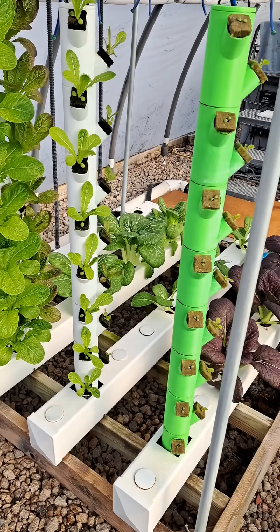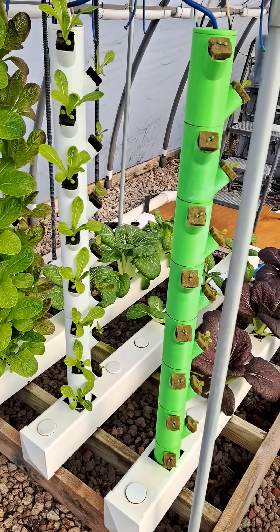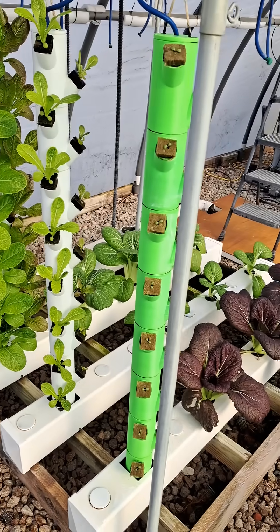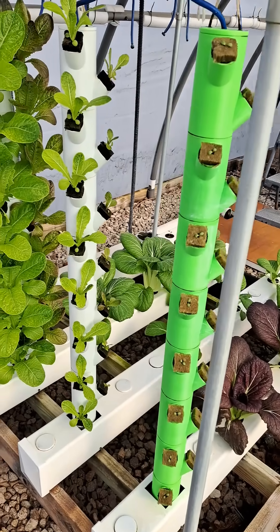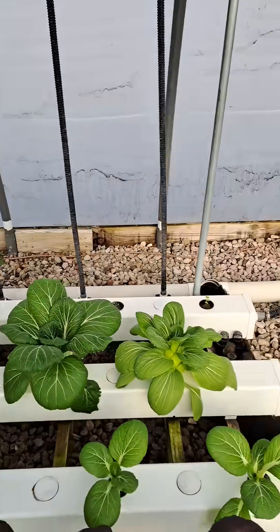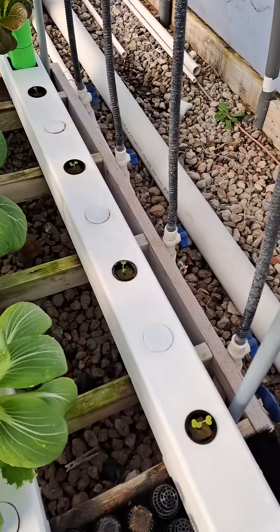They noticed that the 3DGtower.com website still shows the old rack. And yes, I'm leaving that website as it is because I want people to be able to see what can be done with these — how you can go large production with a bunch of towers. That's what those pictures will remain there for.